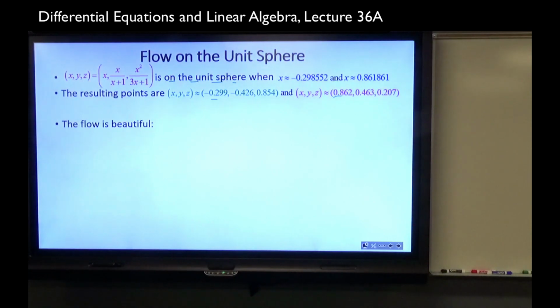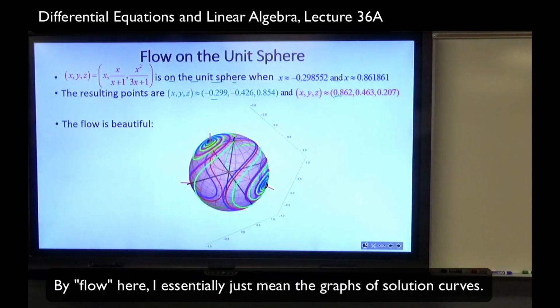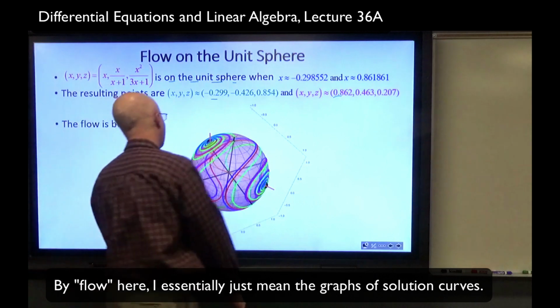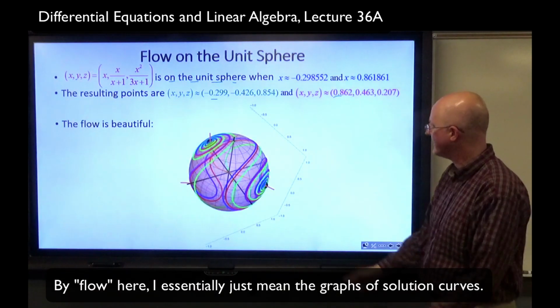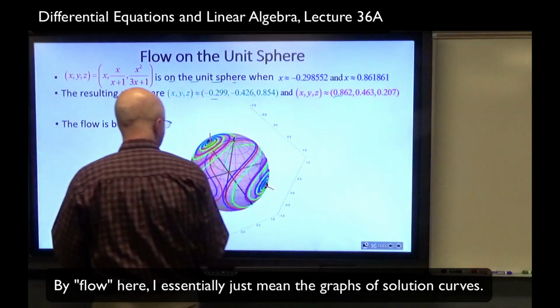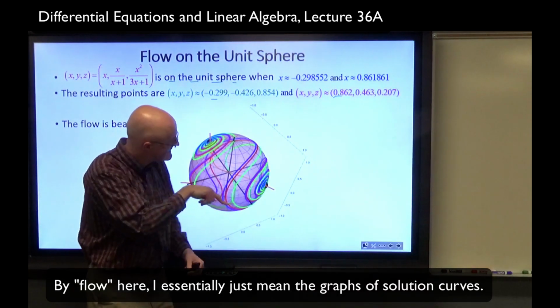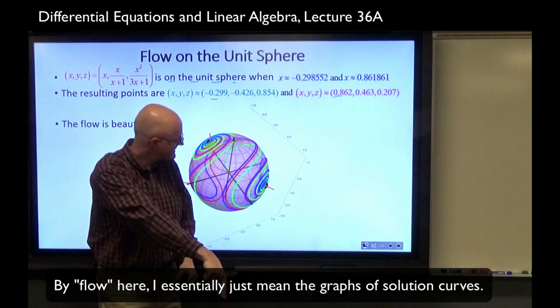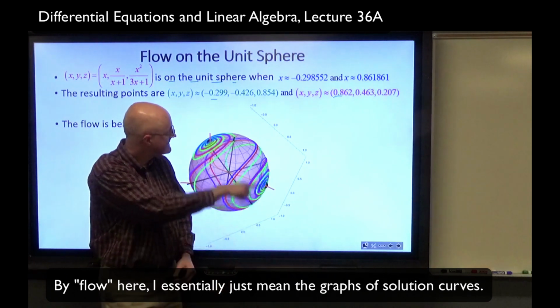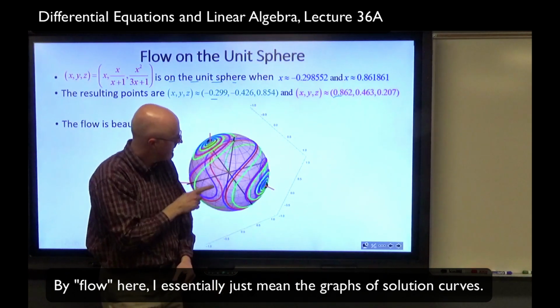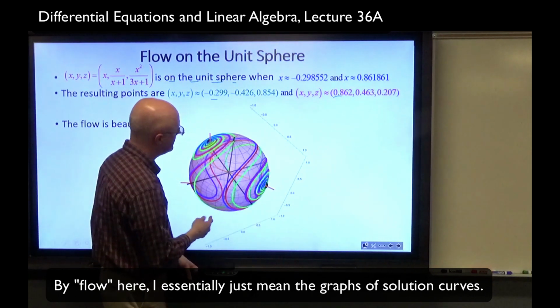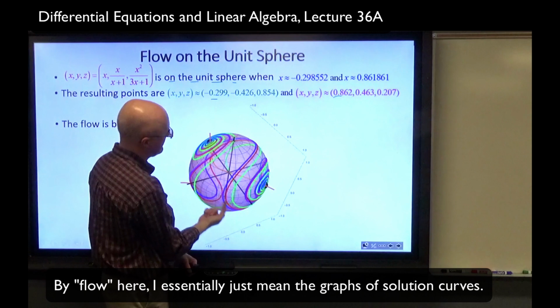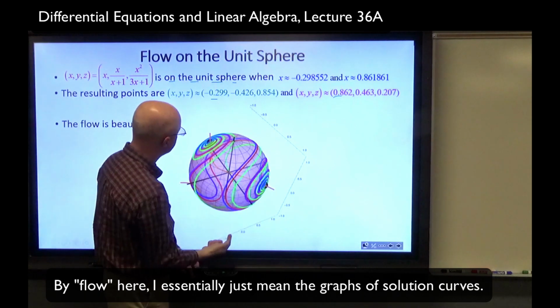The flow is quite beautiful. There it is. Whoa. Oh, I just love that. Isn't that beautiful? What are the directions here and what's going on? This black axis going this way is the positive x-axis. X is going from -1 to 1 here. This one going that way is the positive y-axis. Y goes from -1 to 1. And upwards, like this, that's the positive z-axis. Z going from -1 to 1.